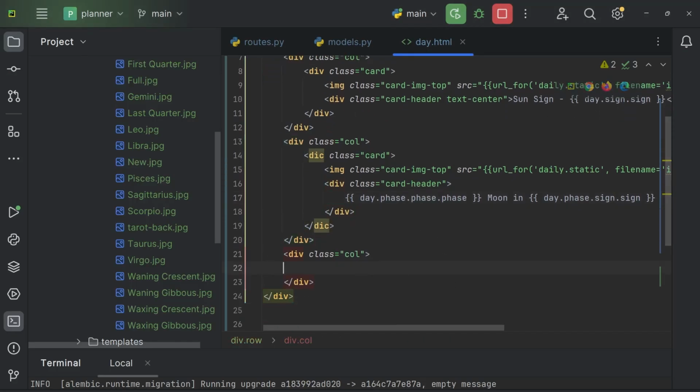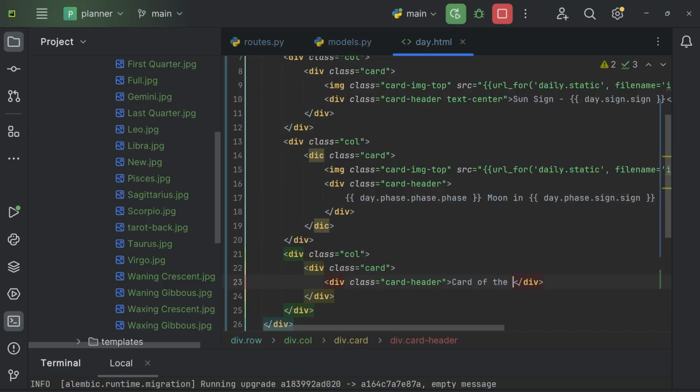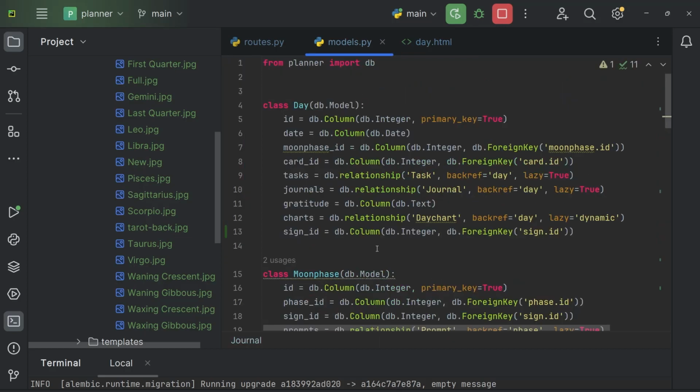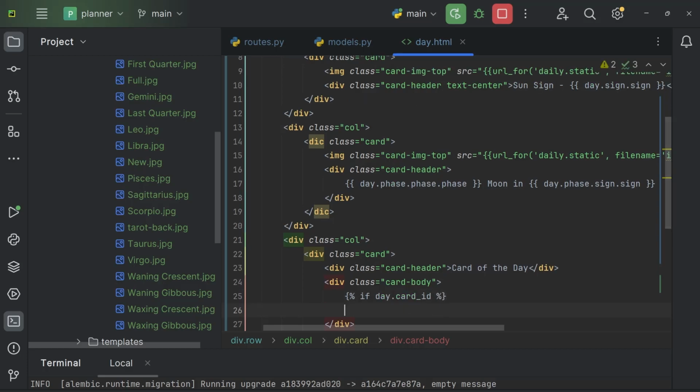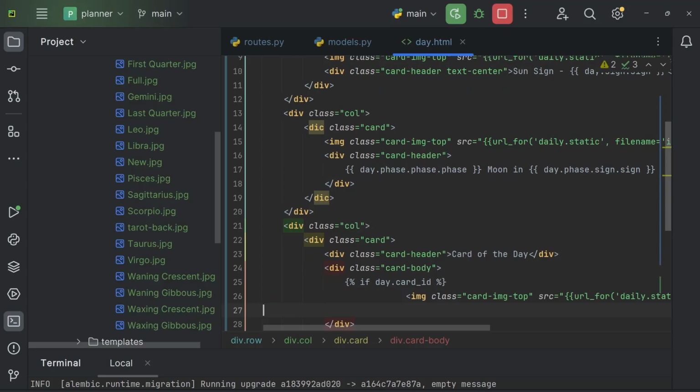So for the 3rd column, we'll do a card. Card header will say card of the day. And then we'll do div.card body. And we'll say if day.card ID. Okay, so if day.card ID, then we will display the image.